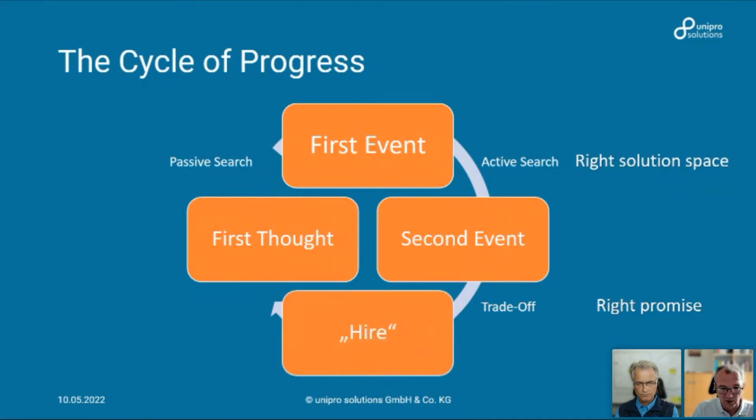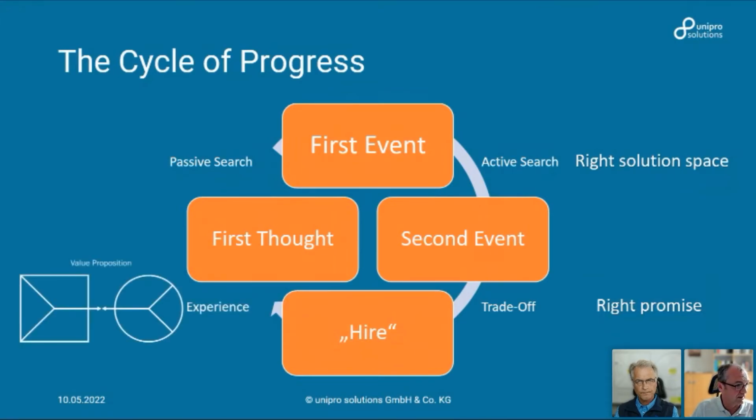And then you hire, that's jobs to be done terminology, we hire a product, which means we either buy something, or in some cases we create solutions ourselves, do it yourself, so to speak, and then they move into the experience phase. Of course, this is where I would say, I don't know, 80-90% of the value proposition gets created, either for a new product or a new service, right?